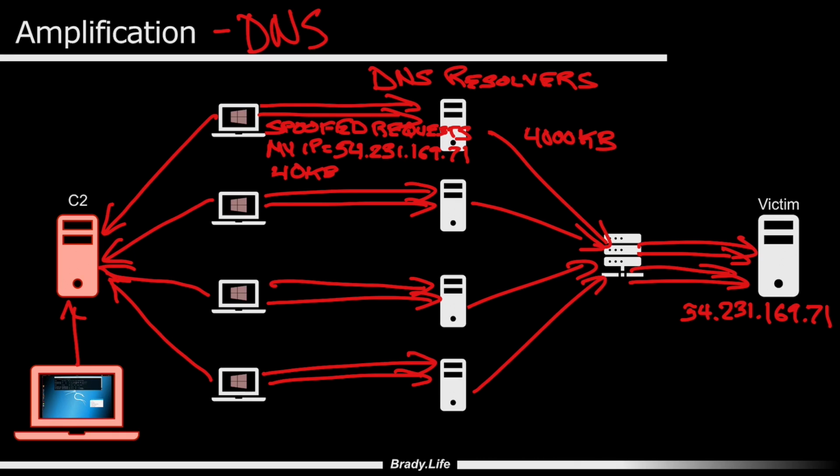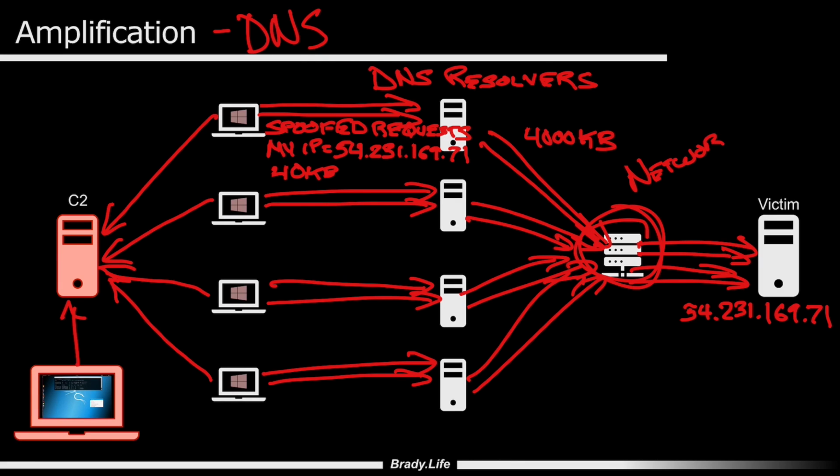And this isn't exhausting resources on the victim's server necessarily. Instead, all of these responses are coming through a single network node, and these large responses will be broken up over multiple packets instead of the single packet that the request was. So we're going to overwhelm the network infrastructure. And the switches just won't be able to keep up with all this traffic. They're going to eventually end up dropping most of the packets coming through, which will include a lot of legitimate traffic. So no one will be able to access the victim's site. That'll be offline due to a DNS amplification attack.